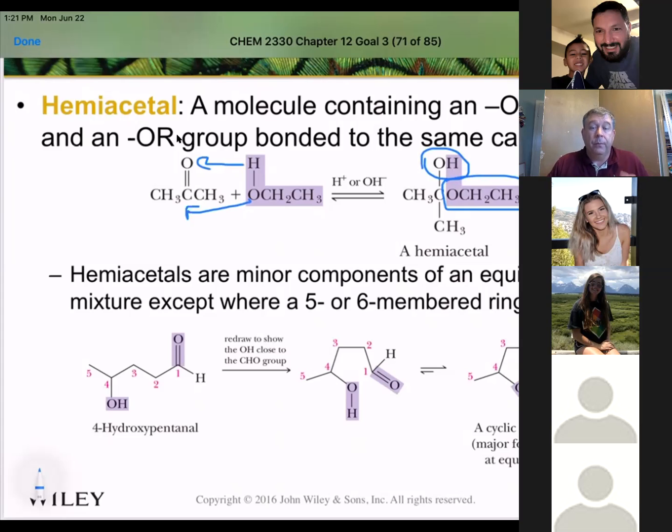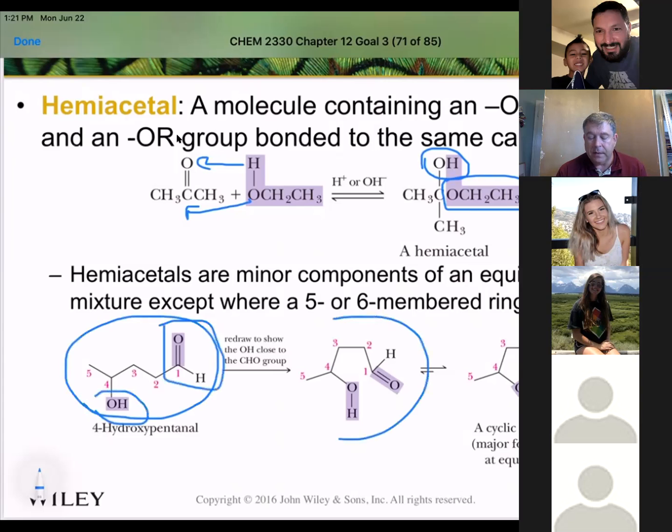Okay, now the weird thing about hemiacetals is you can actually do them within their own molecule. If you have an alcohol and an aldehyde or a ketone on the same molecule, you can actually close that ring and generate a cyclic hemiacetal. This hemiacetal now reacts like an alcohol. It does not react like a carbonyl. So that's an important thing to know when we have those groups. So it works with water to create hydrates. It works with alcohols to create hemiacetals. So, but what could you do if you remove the second OH here?